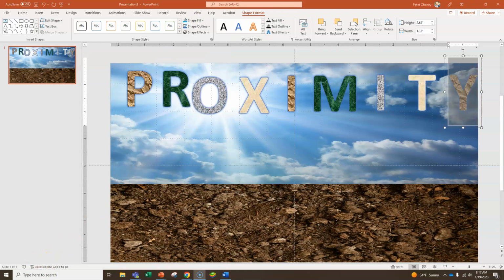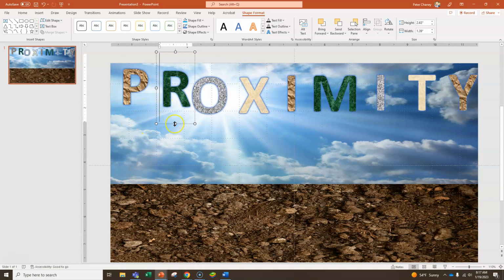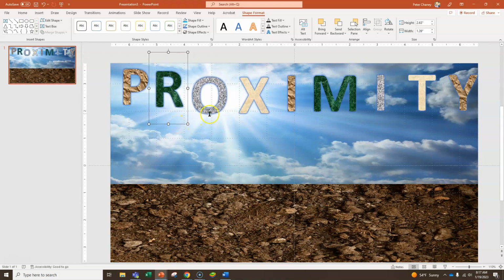Okay, so I've used the text fill on all of my letters. Now I just have to add trees and the snakes. So I'm going to do that next.